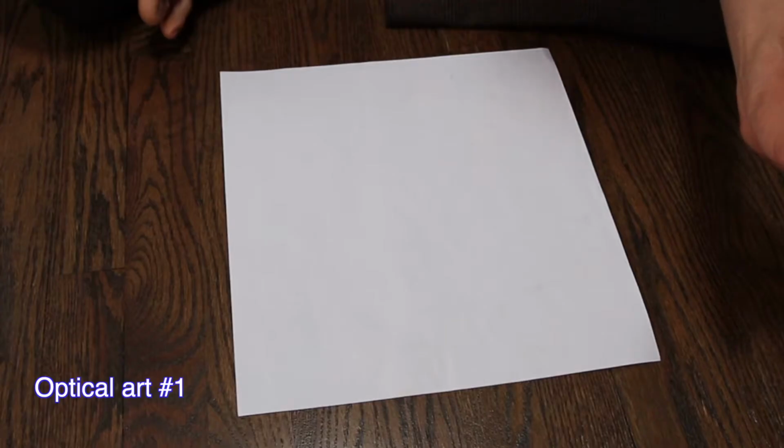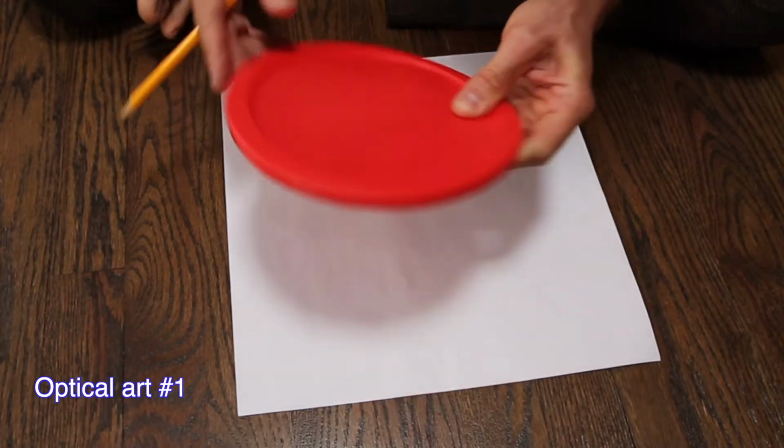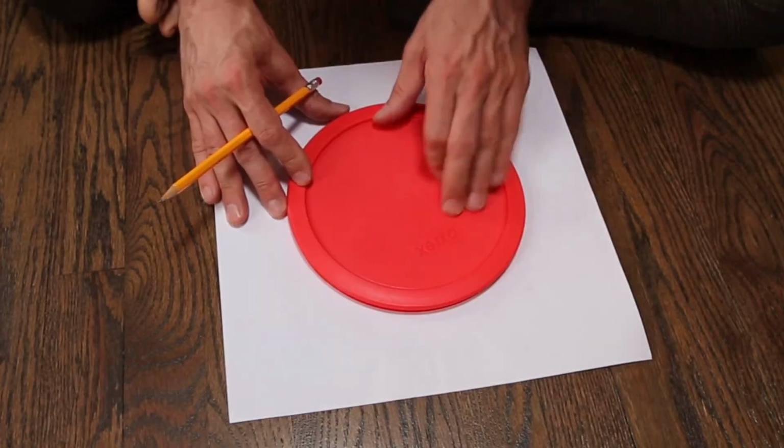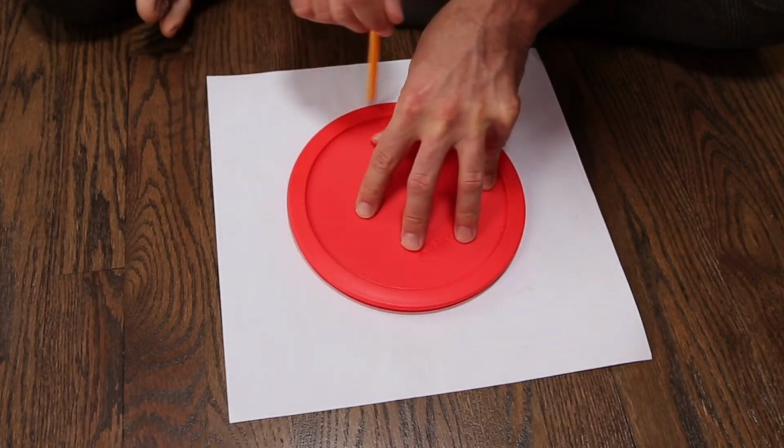Welcome. My name is Mr. Craig, and this is part 2 of Optical Art. In this video, you will learn how to make 3 different drawings that fall within the realm of optical art, or op art if you prefer. For this particular one, we're going to introduce the circle template or tracer for your circle.